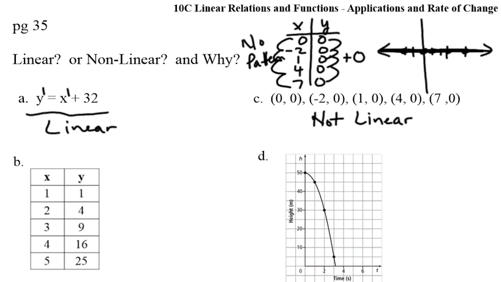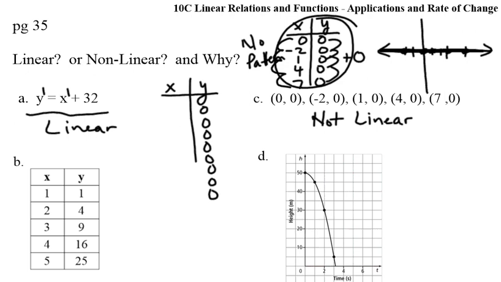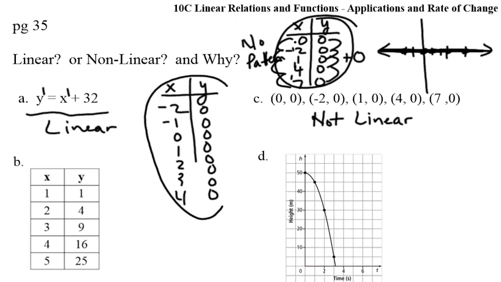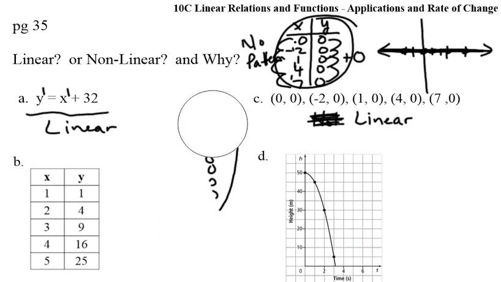The reason it doesn't work in our table of values is technically I could fill in the blanks. What's this showing? That every y is 0. So I could fill in the blanks for my x's. I start at negative 2, my smallest value. It's a 0. Everything is a 0, so that means negative 1 would be 0, 0 would be 0, 1 would be 0, 2 would be 0, 3 would be 0, 4 would be 0. So technically, I have to think a little bit with that one. Sometimes, if it's not in the right form, we want to check it. So in this case, it is linear. Got to be careful. Look at it from a different perspective if it's not always obvious.